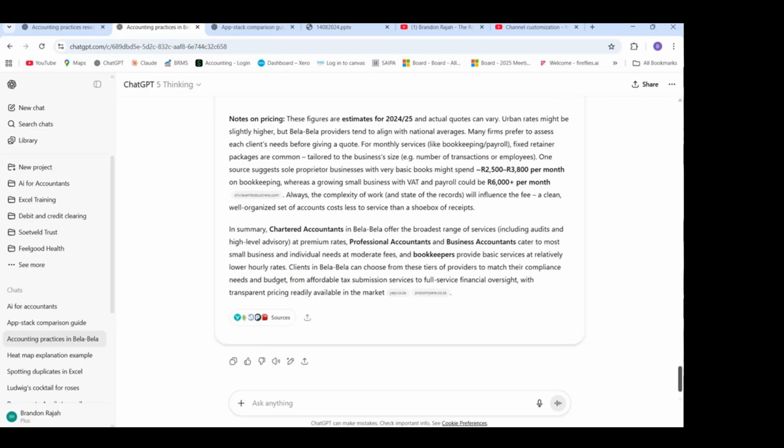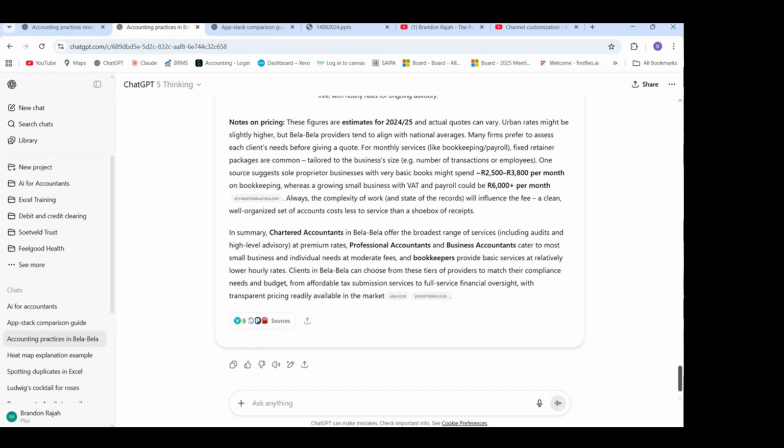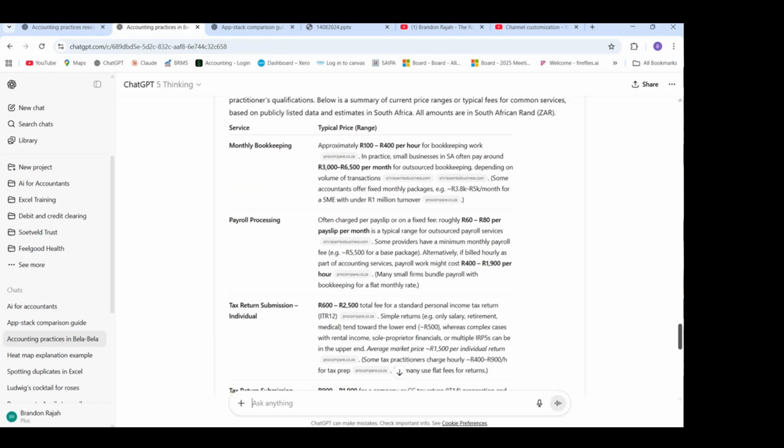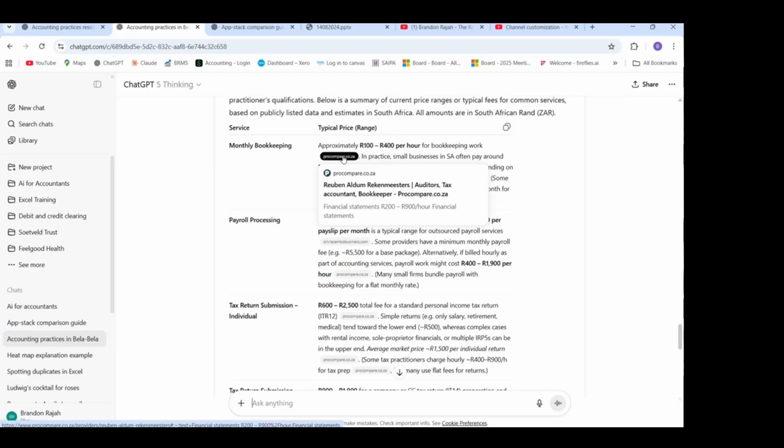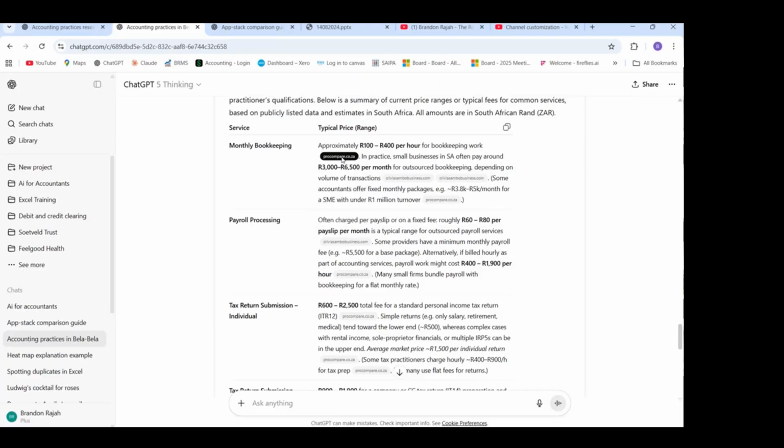Yeah. Just a question on this, on the fee aspect. How sure are you that it's correct, or okay, that's more a more-or-less question. No, good question. So the other thing that this deep research does is that it gives you the actual source of the information and where it's pulling from. So for example, this one here, let's just click on it.